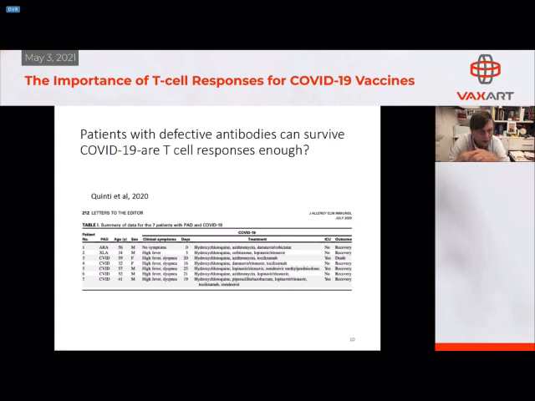But what's interesting is this little paper that came out also in the middle of last year, from Italy, I believe. What they found is they looked at a whole bunch of people with antibody deficiencies, and these are some of them there. CVID is called common variable immune deficiency. Crappy antibodies. XLA, crappy antibodies, or really almost no antibodies, and yet these people are not mostly dying.